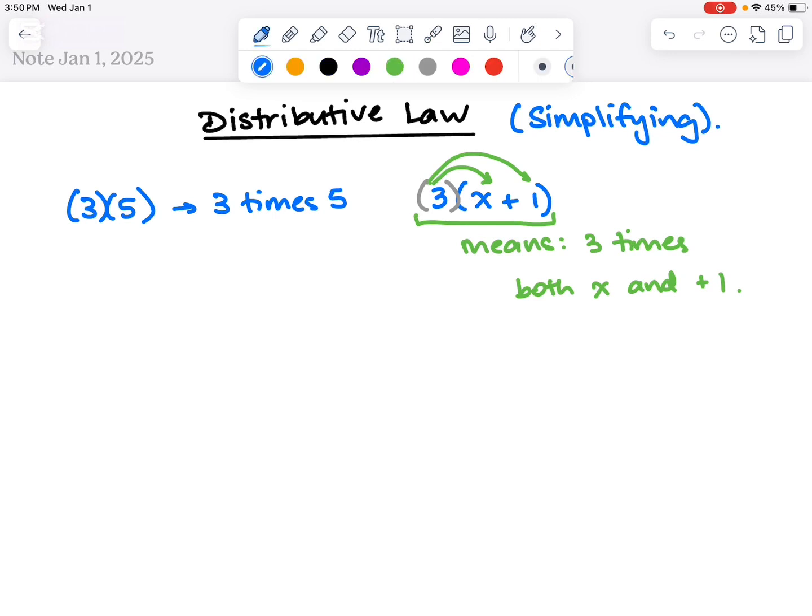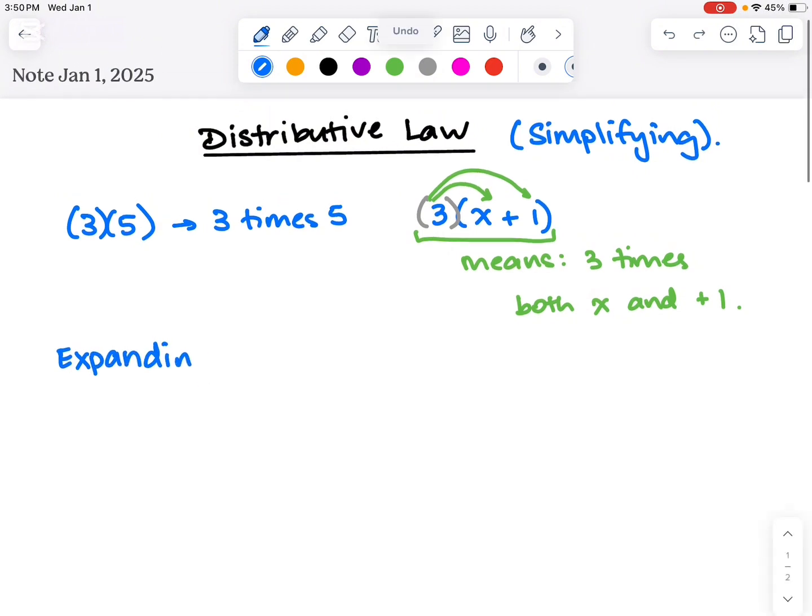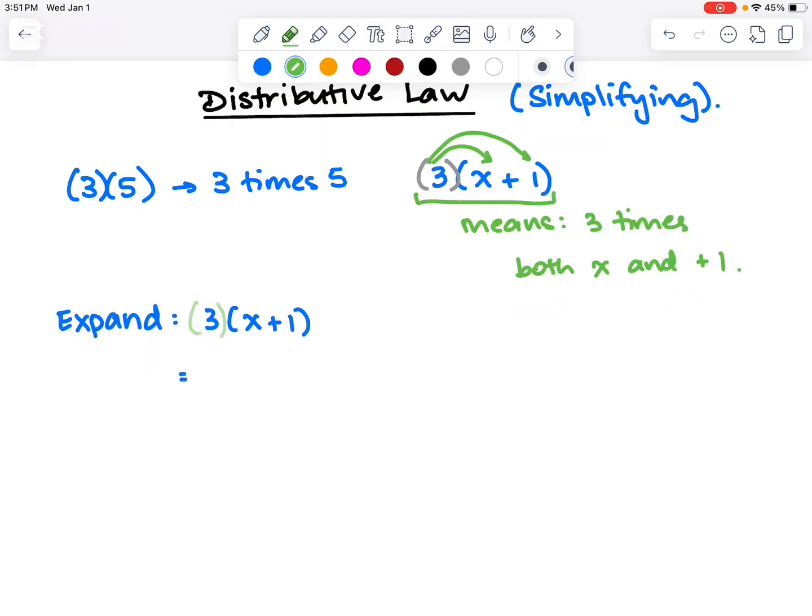So let me jump back into our main question again here. So if I said, and we call this expanding or expanding and simplifying. So if I said expand this question, I need to first take this 3 and multiply it by x, and that gives me one part of my answer. What I'm then going to do is take that same 3 and multiply it by a positive 1. Now the reason I'm multiplying goes back again to the fact that the brackets mean multiply. So let me write my rough work off to the side.